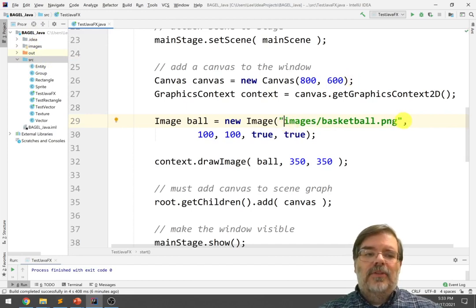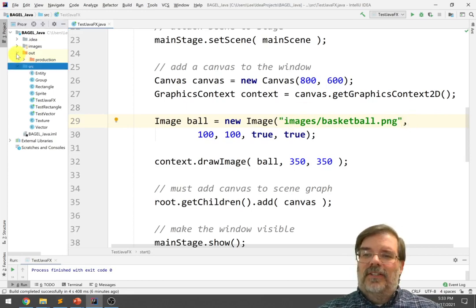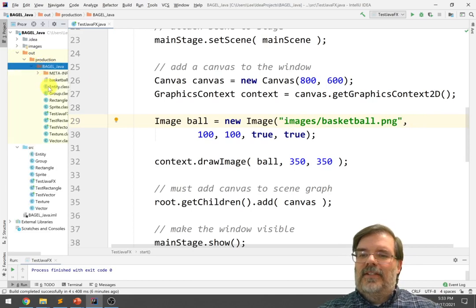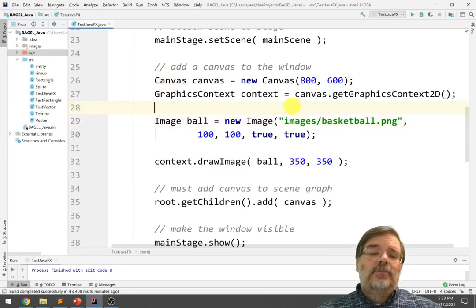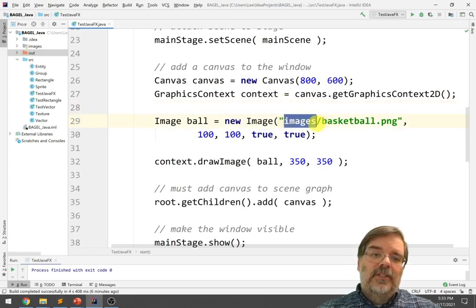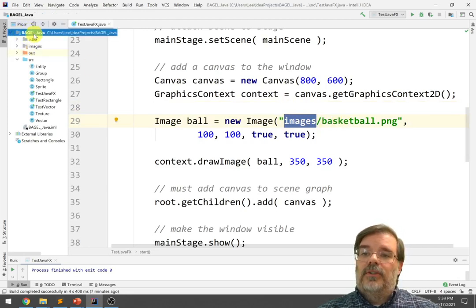Maybe this path is relative to the compiled class files, which in IntelliJ are stored in a nested set of directories over here, so we'd have to go down a bunch of directories. What we really need to do, at least for IntelliJ, is specify the root resource directory. So when it looks for images, it's going to look for that directory relative to this one.